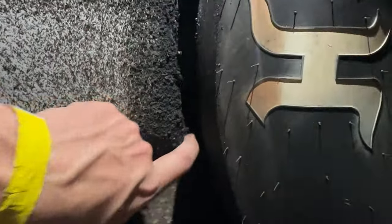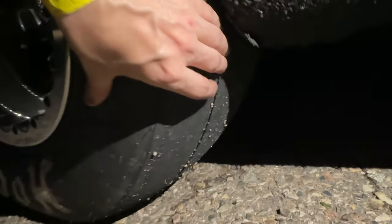I might have figured out some of what's going on. Looking back at videos, the tire is actually cutting on a piece of metal right here. It's doing it on both sides, and that side's actually a little worse. I'm trying to figure out if that's totally what it could have been. What's crazy is that it didn't do it to us in Texas. So I don't know why it's rubbing, and that's what I've got to figure out and see if that's what's causing it.